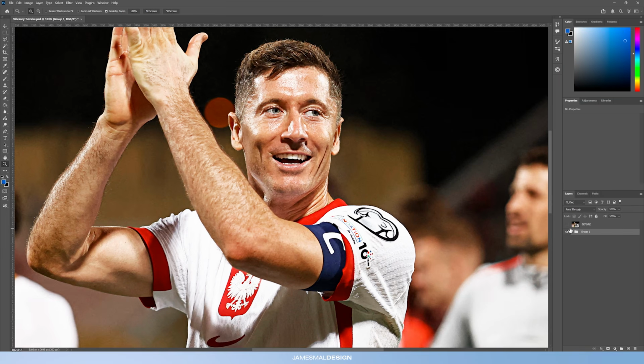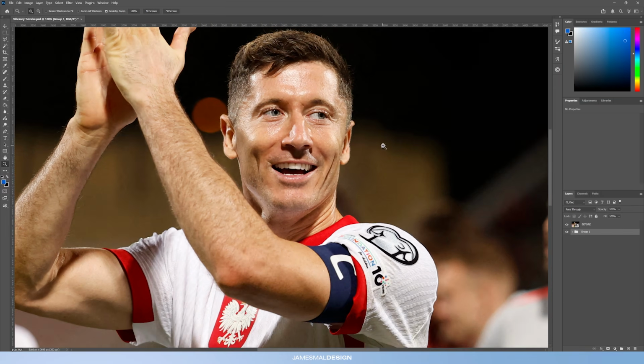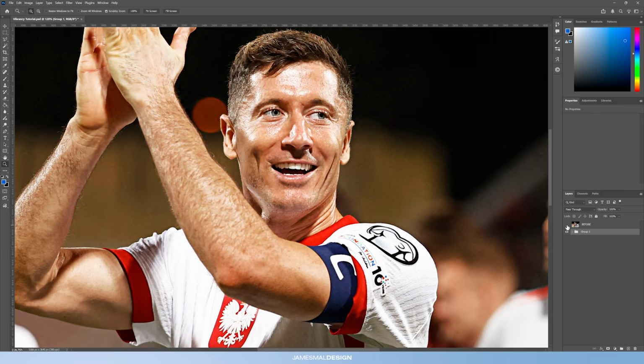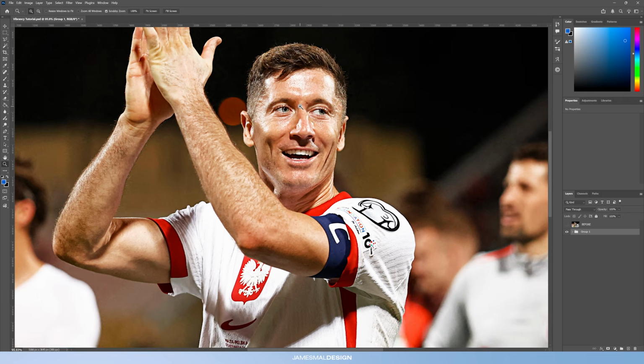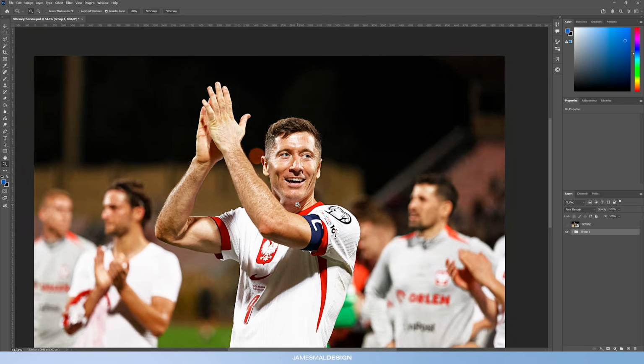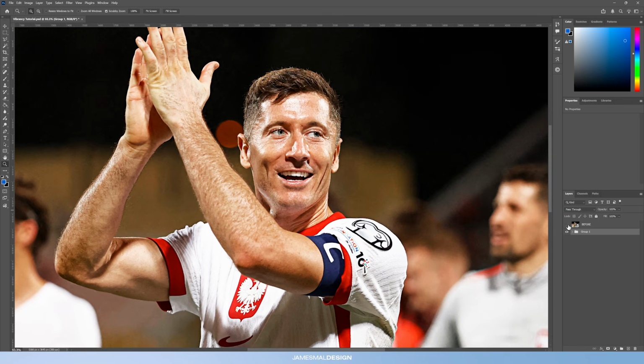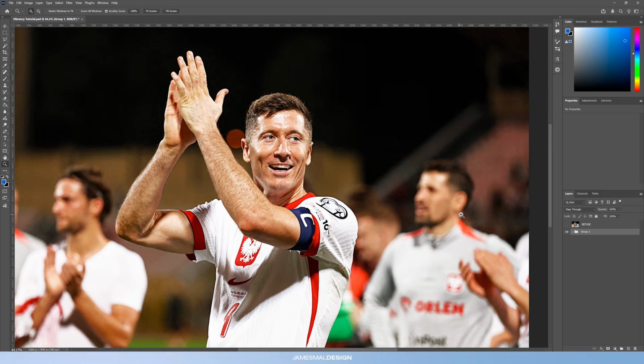So just quickly to show you, this is the before, zooming in on his face, and this is the after. So, you know, all the details stand out a lot more. The skin tones are a lot more defined and vibrant. The line work essentially is very clean and a little bit more sharper than it was before. And, you know, obviously all the colors just stand out a lot more. And yeah, it just looks not as washed out, and it really kind of brings it to life.